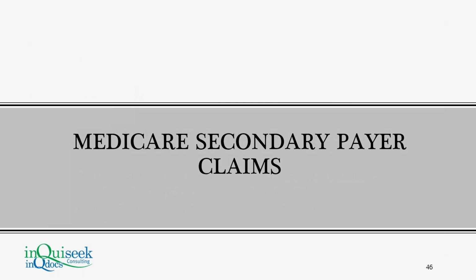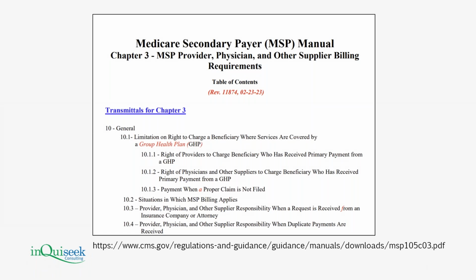Okay, gosh. Okay, Medicare secondary payer, we could have a whole webinar on this because it is very complicated. But there are situations when Medicare is not the primary payer. It's somebody who's the working aged, which I would fall in that category now. If I'm working and I have commercial insurance through my company, then Medicare becomes secondary. Or I have a workers' comp claim, I'm in a car accident, those are the primary payers instead of Medicare. And so, who knew, but there is a whole Medicare secondary payer billing manual.